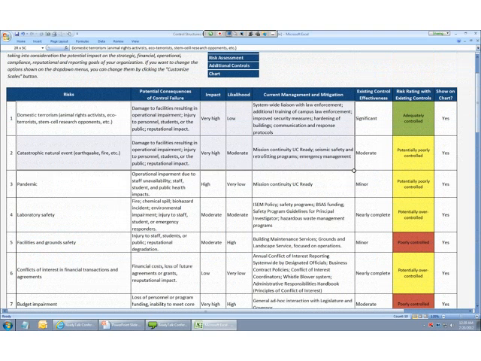Once you've listed your risks, you should describe the consequences if the controls for that risk were to fail. Now, these consequences can be described in terms of strategy, in terms of reputation, in terms of financial impact, or injuries to personnel, damage to property, or in terms of impairing, say, a vital mission that your organization has.